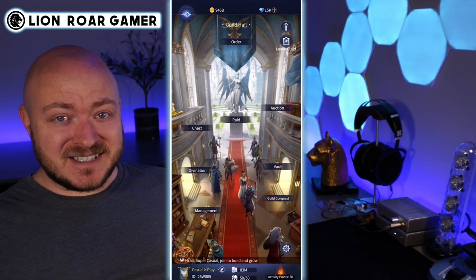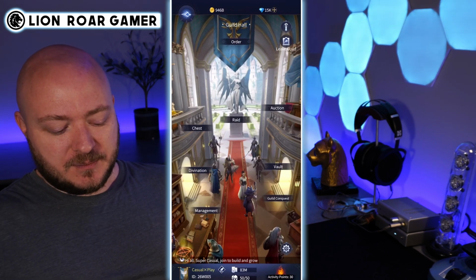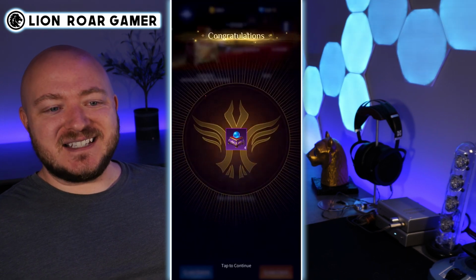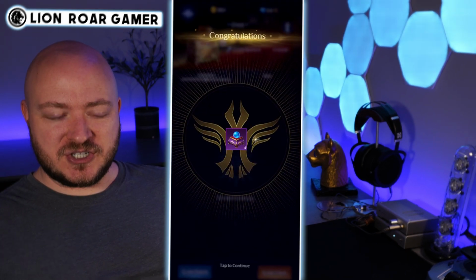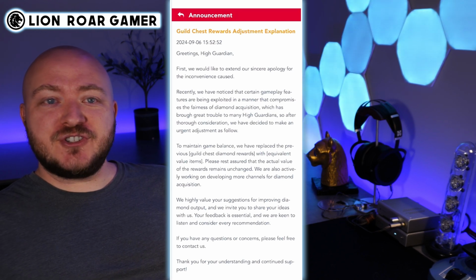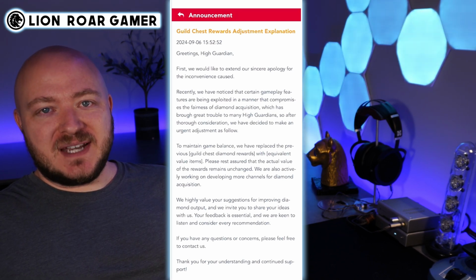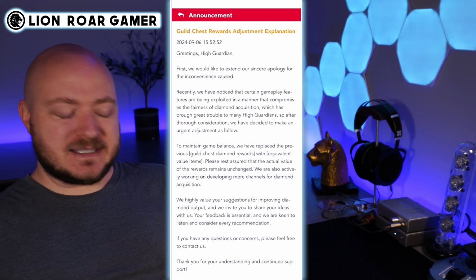Now to today's topic. Last time when I logged into Bloodline Heroes of Lithis and went to my guild chest and clicked on it, I got these energy potions instead of the diamonds. So this is the big change. If you go to the support page, you're going to see this announcement at the top, Guild Chest Rewards Adjustment Explanation.